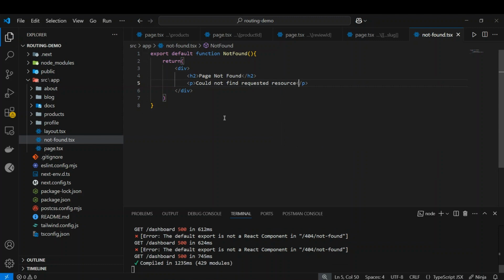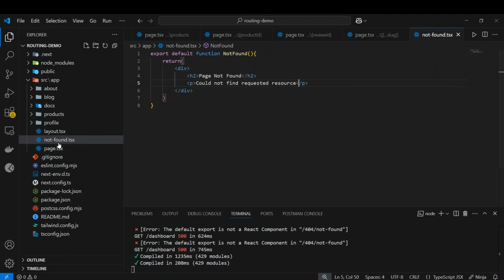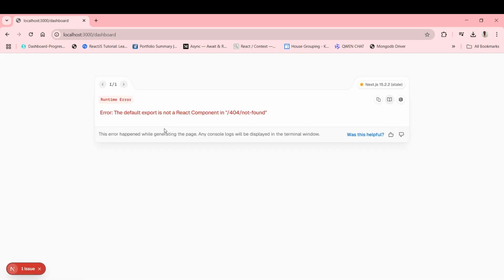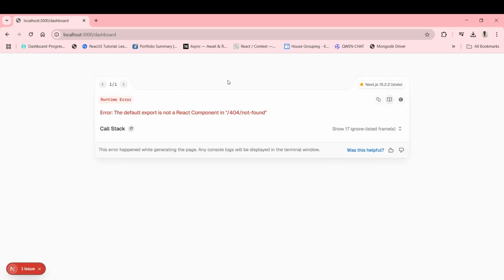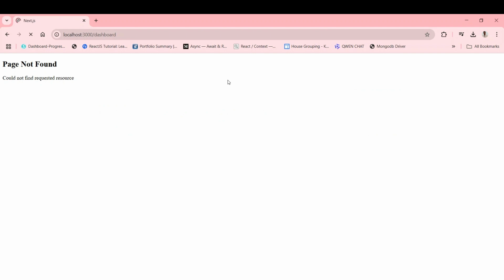As you can see, we have created our new file not-found.tsx and also the text which we want to display when a person types a URL that doesn't match any route. Let's move on to the browser and see whether it is working or not. It is default exported, so we can reload over here without any issue.